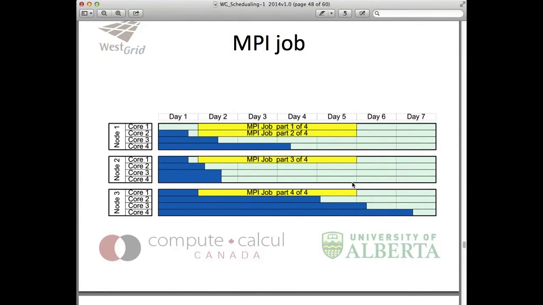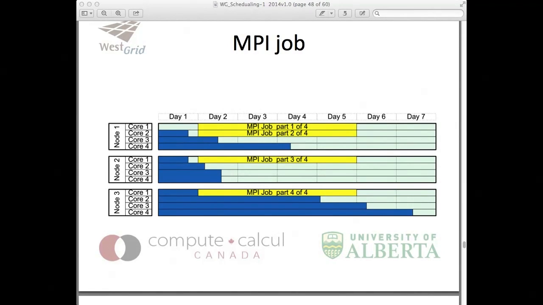Okay, so what's hybrid then? We'll get to it later, but an example here would be, I would like 2 nodes, each with 4 cores, right? And you can actually specify your MPI job like that as well.